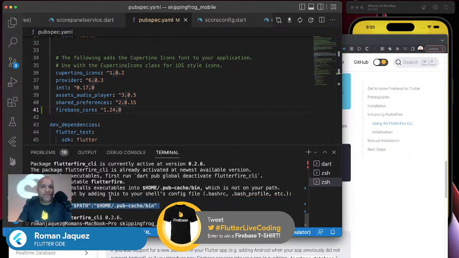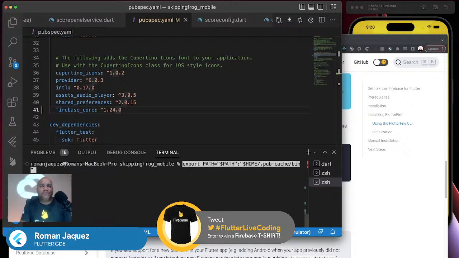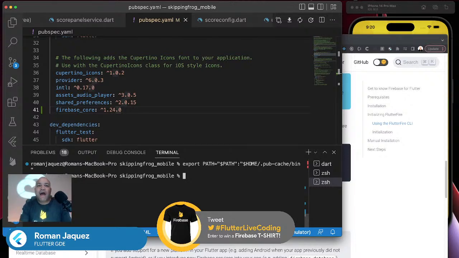Now all I need to do is add the pub cache /bin to my path. See, they even instruct you here. After you install the FlutterFire CLI and activate it, because it's not on my path, you have to copy this. That's as far as I remember last time I did it. You just do that, and then it adds it to the path. That way the upcoming commands, which require it, have it even temporarily in the path. So now that I have that, let's proceed to the next step.